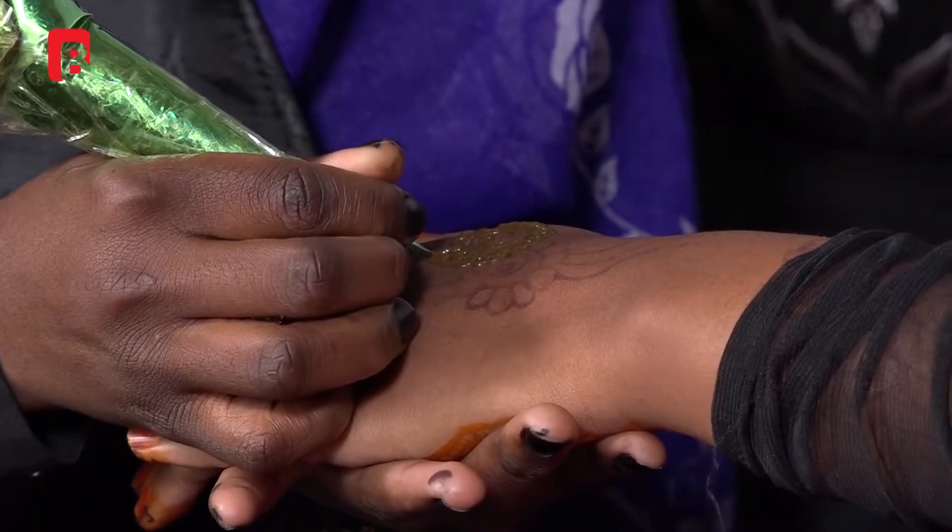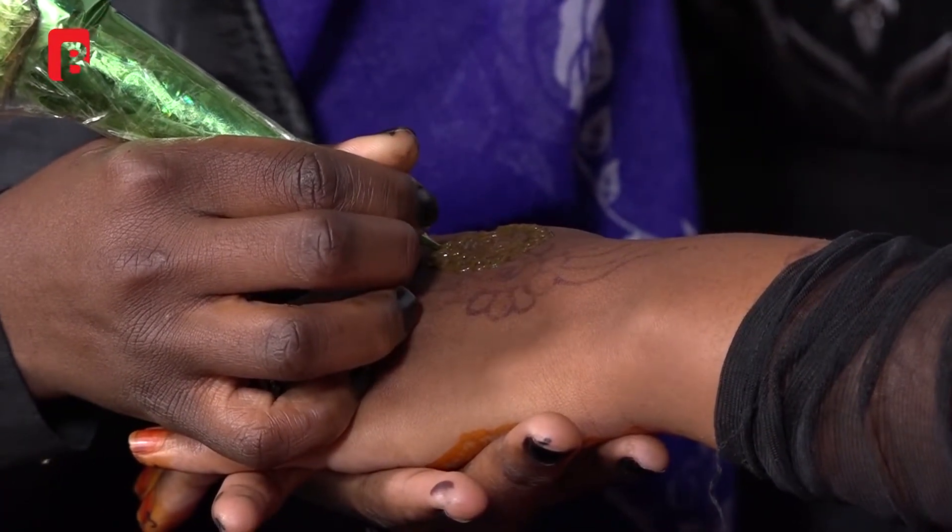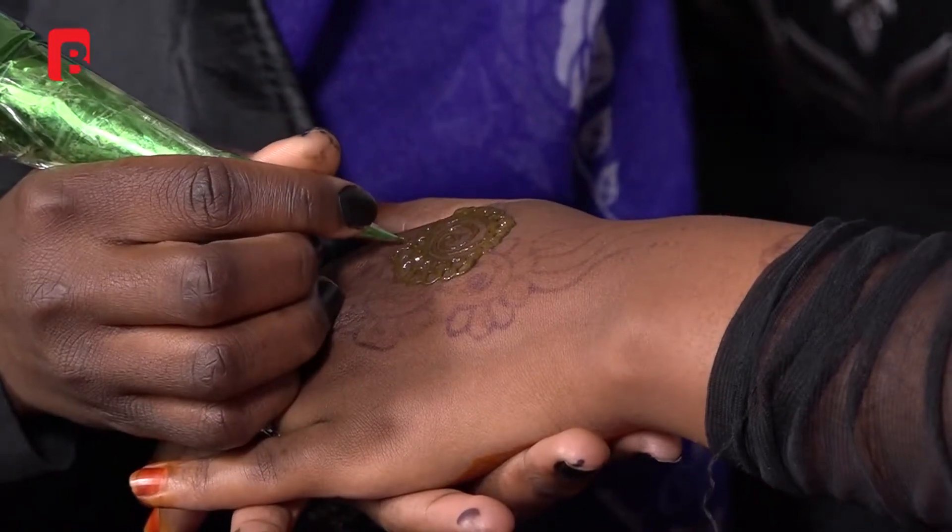She's going to be using the red henna — you remember we made it and let it sit for some hours. She's going to use the red henna to do the Indian pattern. This one doesn't have to start from the fingers specifically; you can start from the middle going down and up, or from the finger downwards. She's going to start from the middle, go down to the finger, and a little bit up.